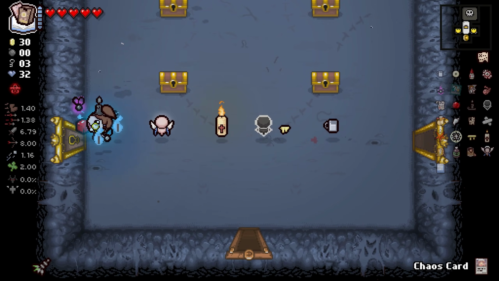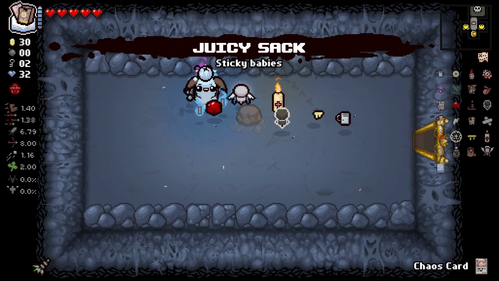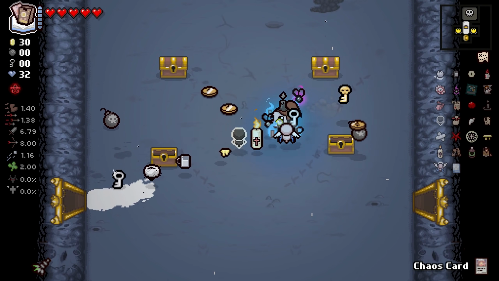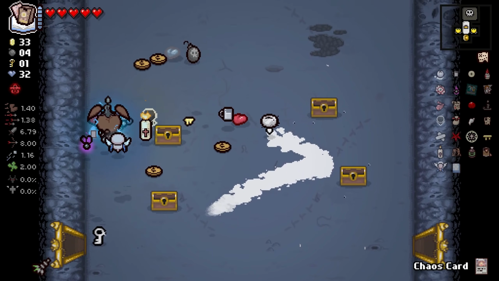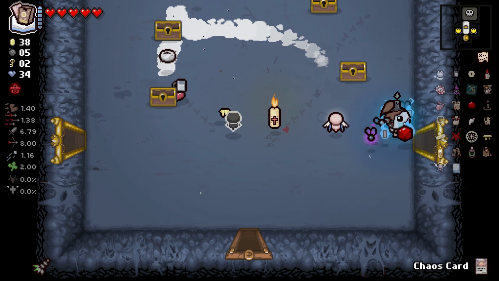There is a Tinted Rock in that room as well, but we have no bombs. And then between these, I think it's Juicy Sack. Occasionally it'll spit out little flies. Hey, all right, golden key is pretty good here. Let's just check all the rest of these. Yeah, all right, that actually worked out pretty well.